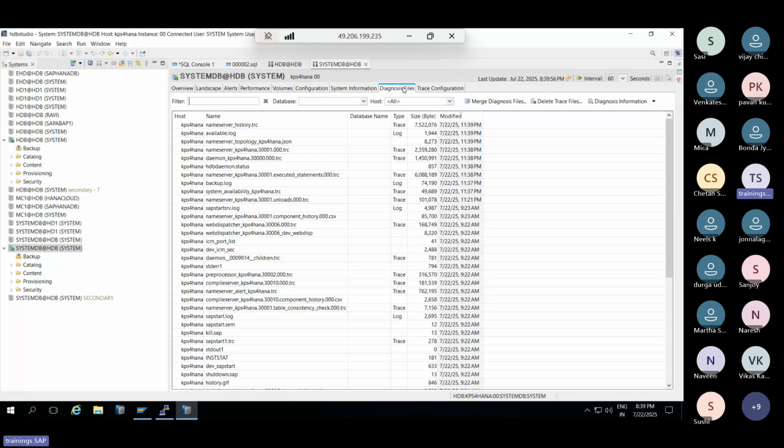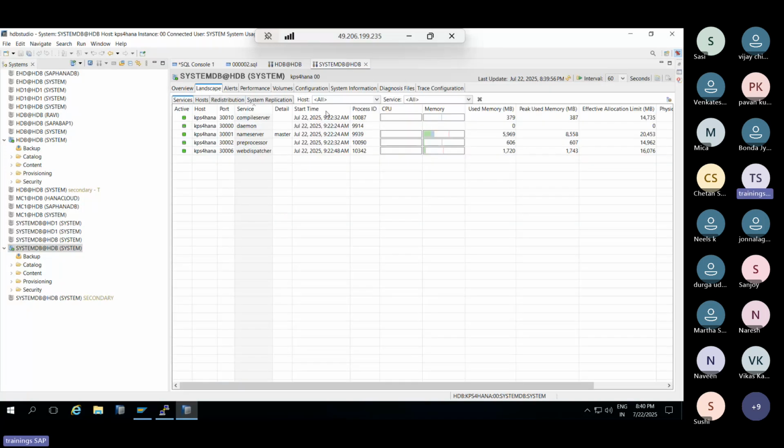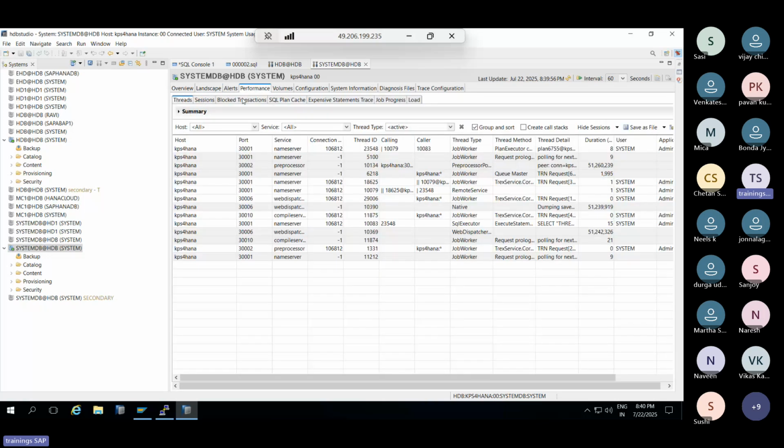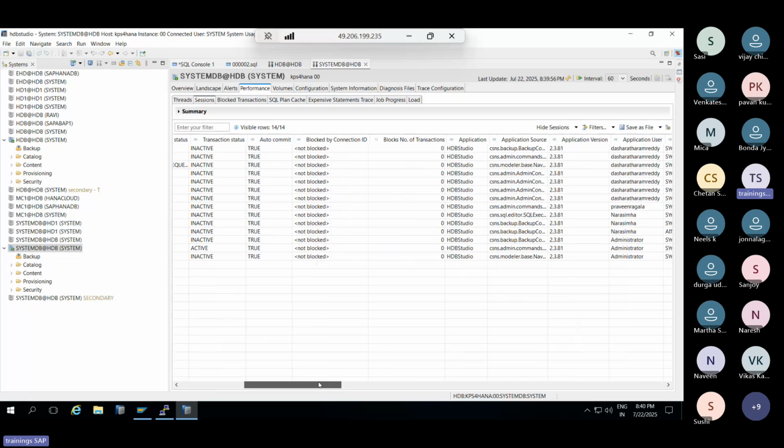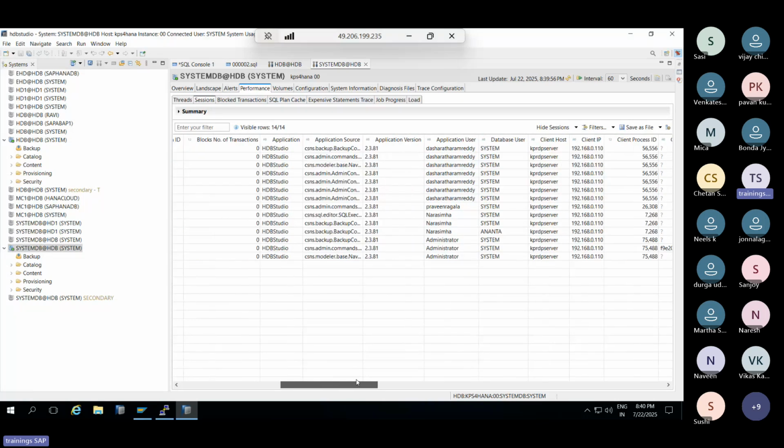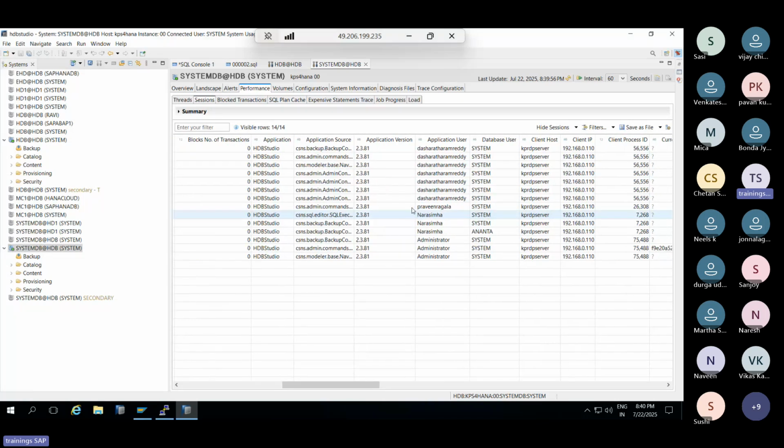Sometimes there is very huge memory utilization, and immediately the memory graph goes to the peak. Then we need to identify what is happening. If you go to performance and sessions, you will find which session is causing it and who is causing it. Multiple people are connected from the application side, and DB users are also connected.